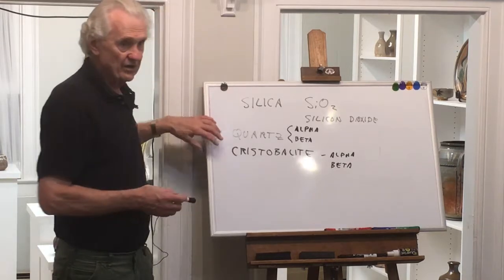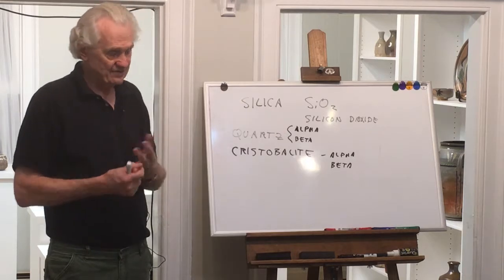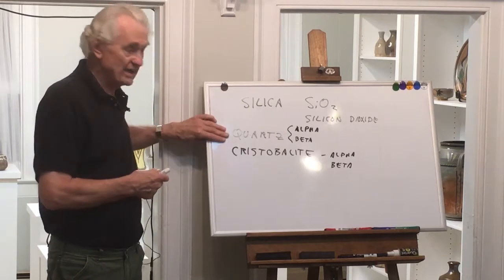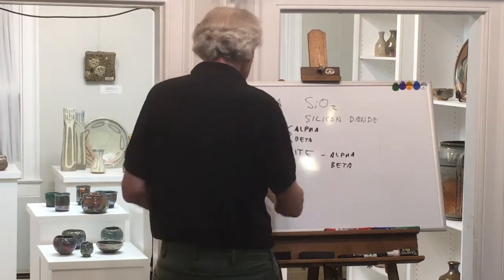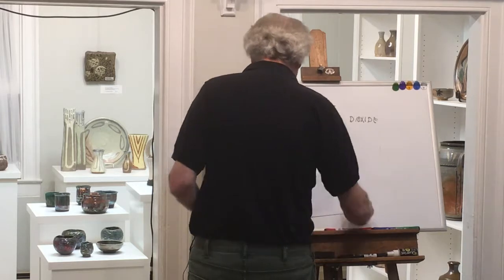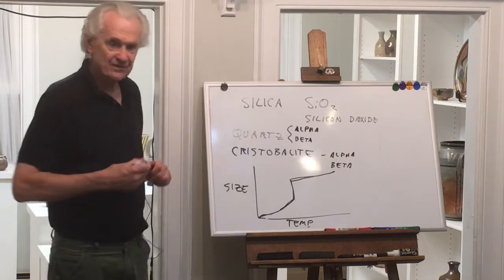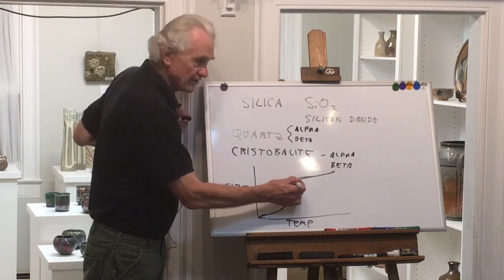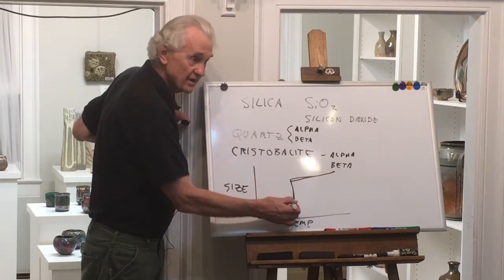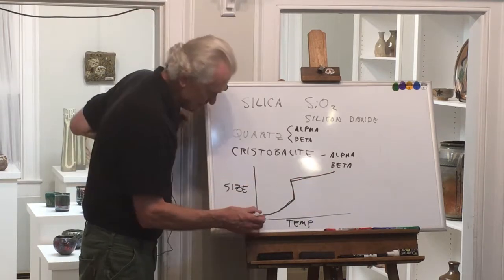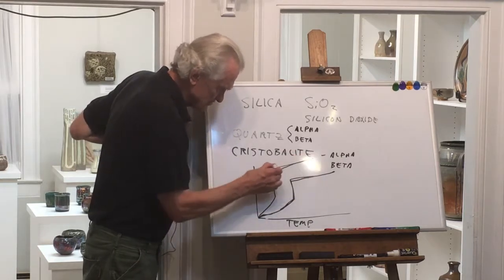So quartz is everywhere. So when I have a clay body and let's say I've got a couple of clays in it, and maybe I've got a flux like nepheline syenite, some other stuff, I've also got a lot of quartz, okay? So what do these things do that we're concerned about? And we'll call this size. So I heat it up, it gets bigger, and I continue to heat it. Then as I cool it back down, when it gets to that temperature, it shrinks back down again. Cristobalite does the same thing, but at a different temperature. When I get to a certain temperature, it jumps up and shrinks back down.